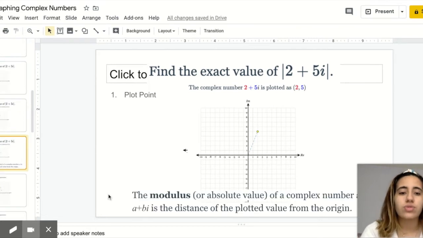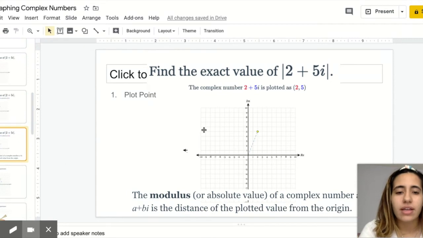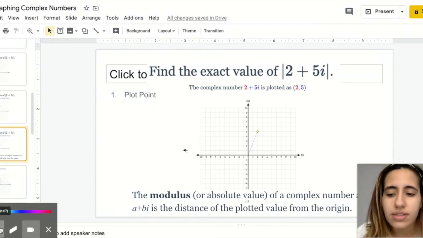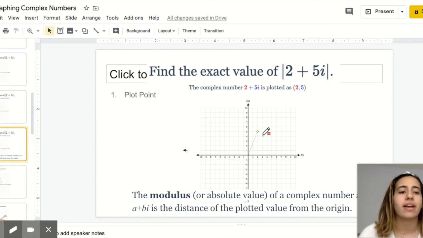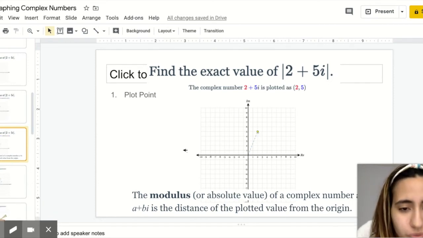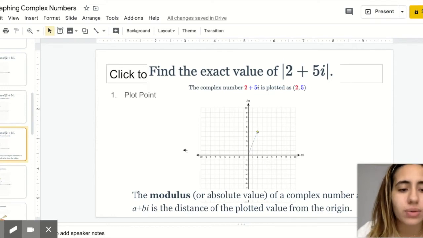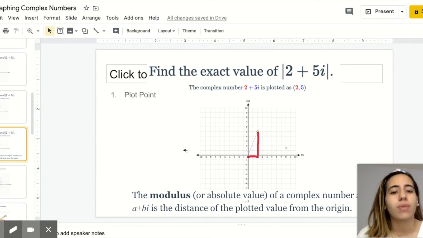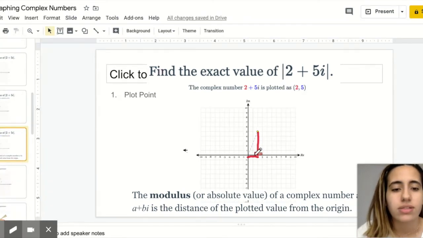Then once you do that, you want to think about, okay, modulus is the distance of a plus bi from the origin. So how can I figure out the distance from the origin? The way that you do that is that you want to visualize a triangle. Yes, triangles are back. You thought they were gone. They never leave. So you are going to draw a triangle similar to how we do our unit circle triangles. You are going to bring down that triangle to the x-axis, and then you are going to complete it this way. When you create your triangle, then you know this is a right triangle.